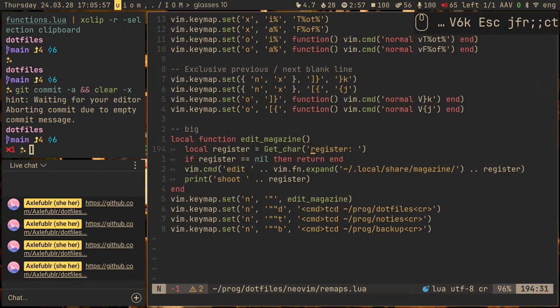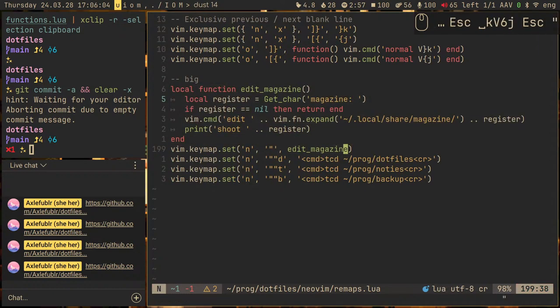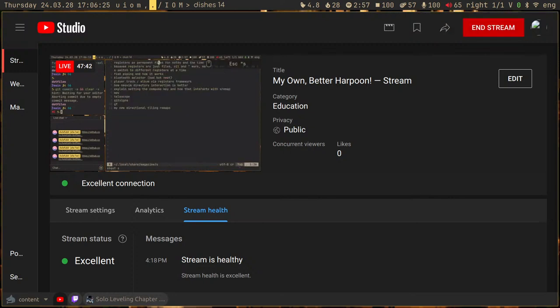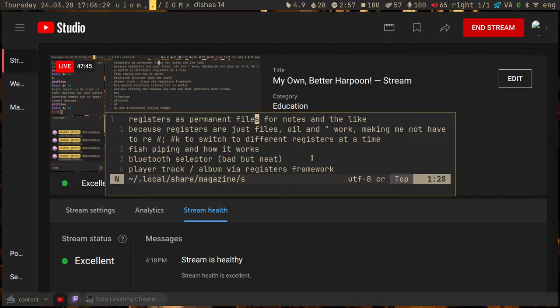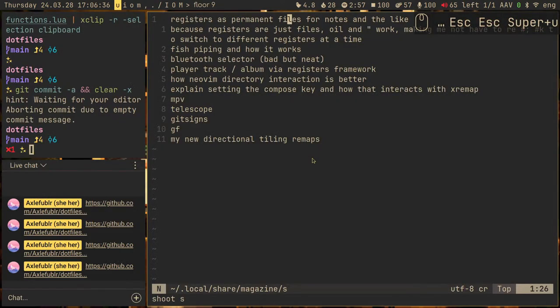Actually, let's change this prompt to magazine because I like it that way. So quote expects a character and edits the global register at that character. I showed you that in S I have stream related stuff, so I do quote S and I'm there. That means I can both do the actions globally like this from anywhere by opening a new window or maybe appending directly or writing directly. But if I'm already in NeoVim, I can just open it directly. So I have a lot of strong tools to work with them really nicely.